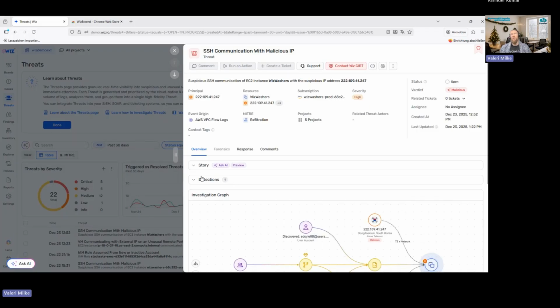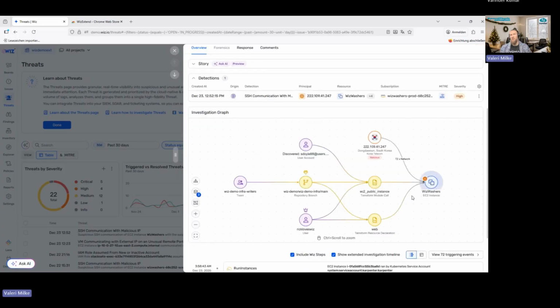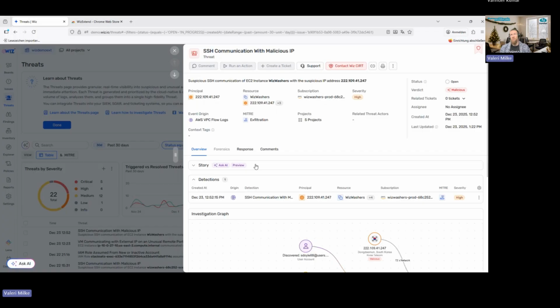Maybe it's okay, but if it's with a malicious IP, and this IP seems to be on a blacklist somewhere at WIS, so South Korea. This IP from South Korea is typically not involved with our instance, and is also on a blacklist, so it's a malicious IP. This is a very important thing here. Then we should really focus on it. Maybe it's part of a botnet, right? So then we want to investigate here.